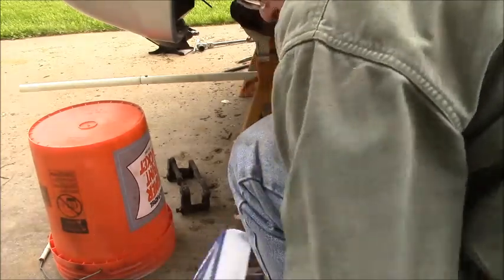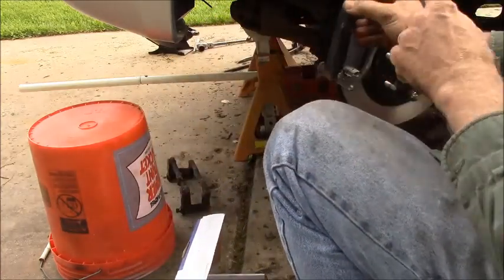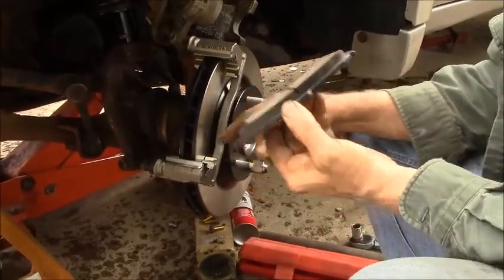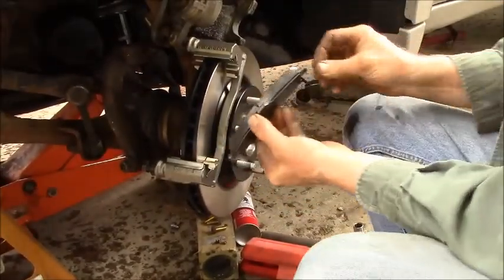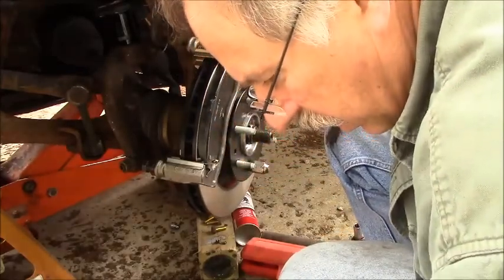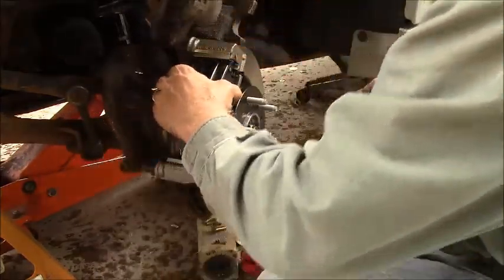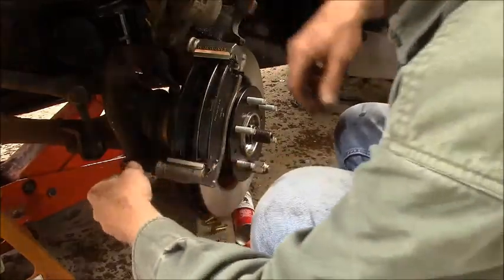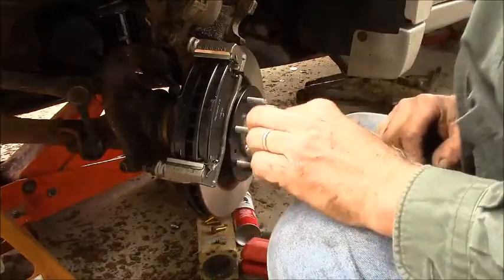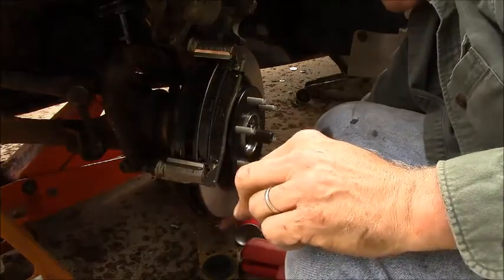Pads are right here. I started preparing them yesterday too. I like to put a squealer on the leading edge, and I just touched the end of these with a little bit of grease. You don't want a lot. And see, he went right in there just like he's supposed to. So nice. Now these are where your pins go. I've got pins right here that are already lubed. Oh, I don't need the pins, I need the bolts. And here are the bolts.